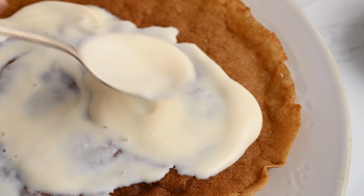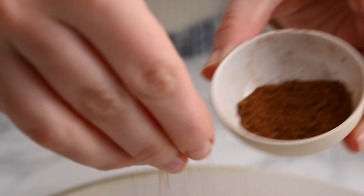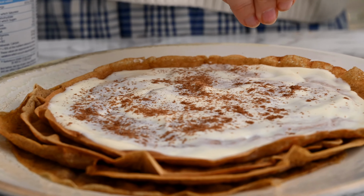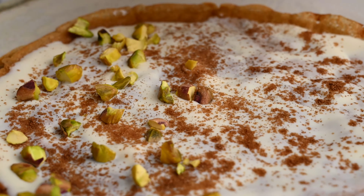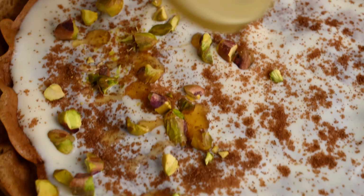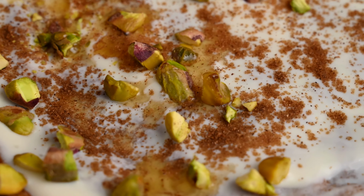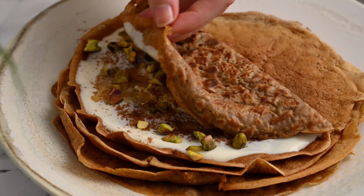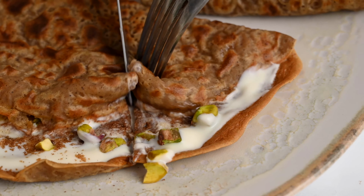Once they're all ready, top them with some dairy-free yogurt and sprinkle over a mixture of 50-50 cinnamon and brown sugar. We've creatively named this cinnamon sugar. Next, we're adding in some crushed shelled pistachios and a good drizzle of maple syrup. Fold it in half to serve and enjoy. The perfect dessert crepes to end a day filled with pancakes.